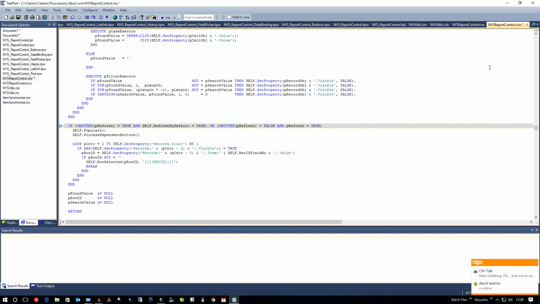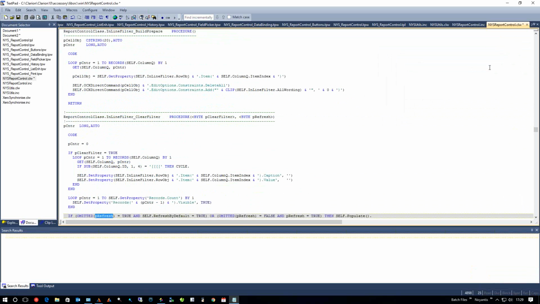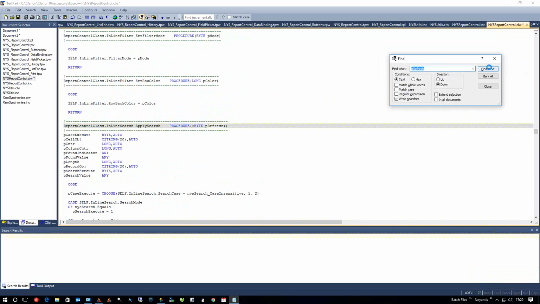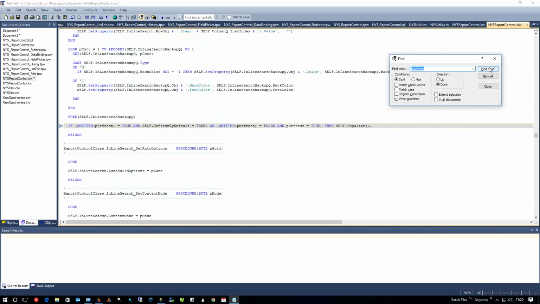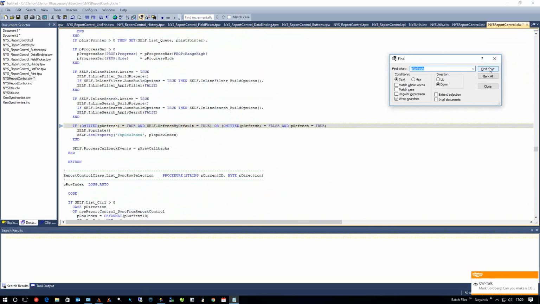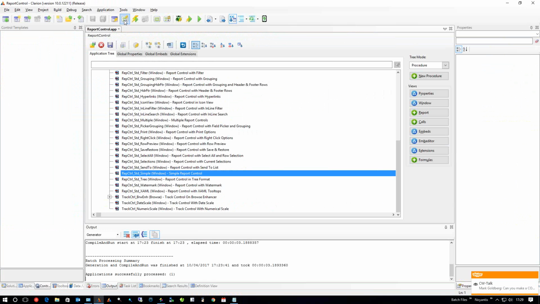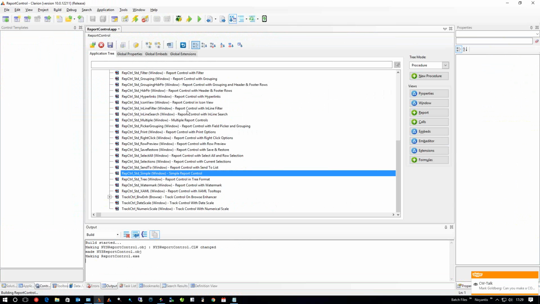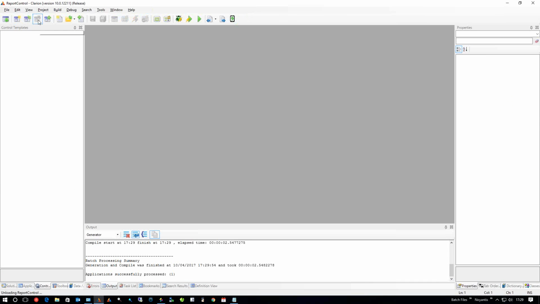Yeah, that's better. Okay. It's going to reload.